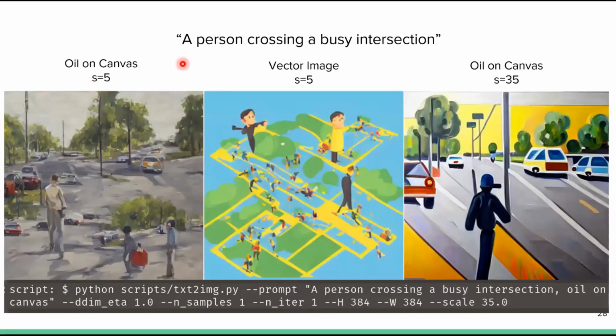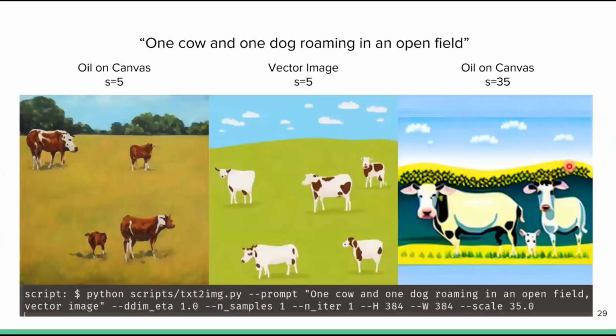So we did the same with another prompt, a person crossing a busy intersection, and we can note the same. In this image right here, we could see that there's people present, and what look like cars and roads, but the people don't really appear to be heading in any direction, right? Everything just seems to be placed there. Whereas with this image, where the scale factor is 35, this person appears to be headed towards the intersection. Here's the last set of images that we generated.